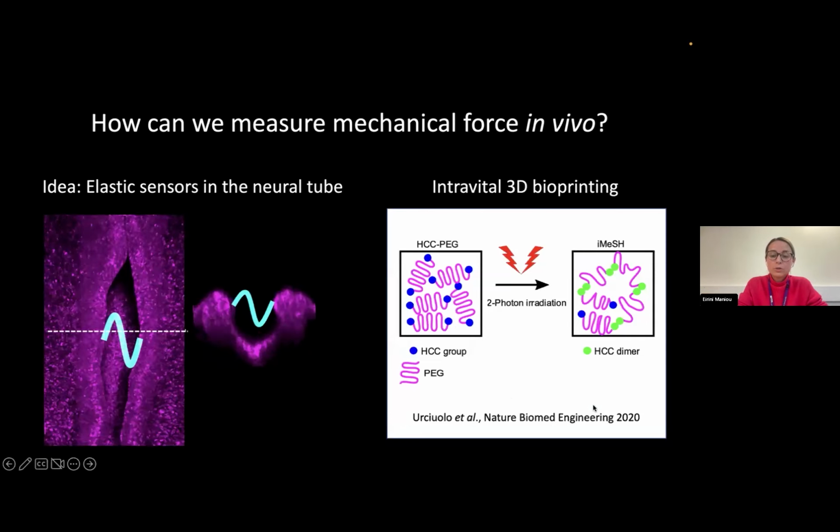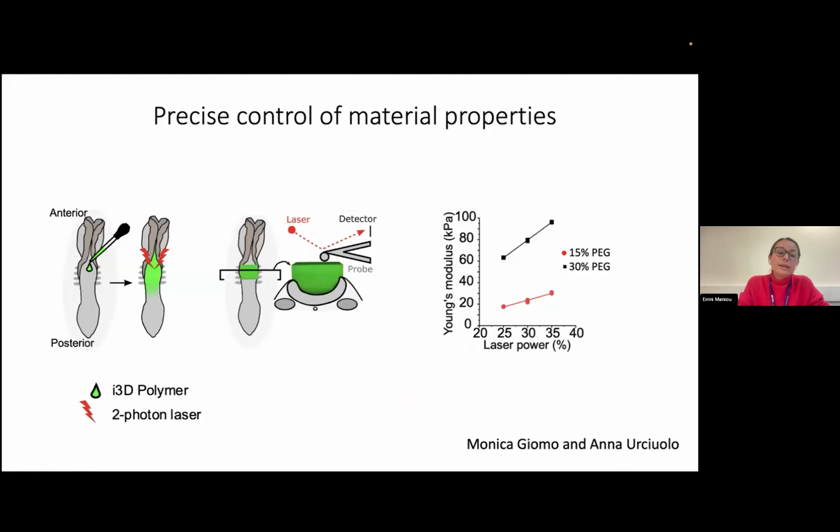So this technology, as I said, was described in 2020 for very long structures, but then we wanted to see how this chemistry will work in our case inside the chicken embryo. So we went through many different iterations of characterization because this is a really different environment inside the embryo to make sure that the chemistry is working. And the experimental setup we ended up with is actually not difficult, it's quite straightforward. So the polymer, before it's cross-linked, is viscous. We add it as a drop inside the neuropore of the chicken embryo. And then with a 2-photon laser, we can 3D print whatever structure we want.